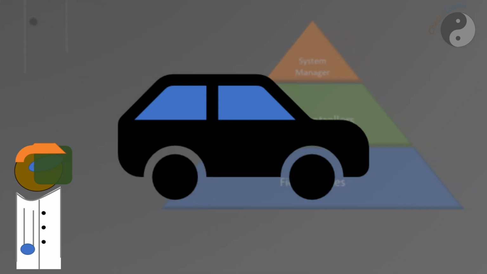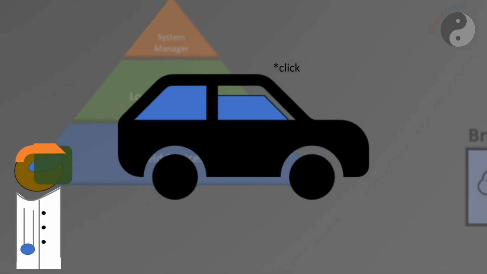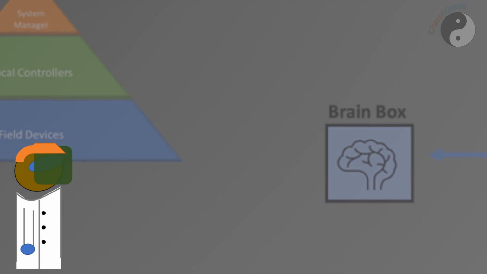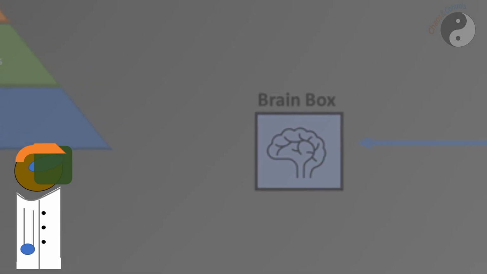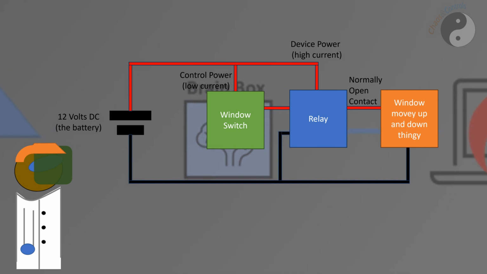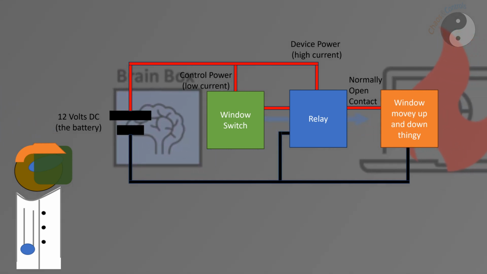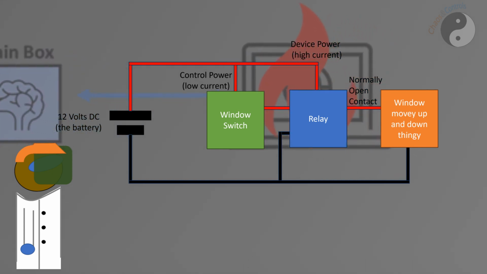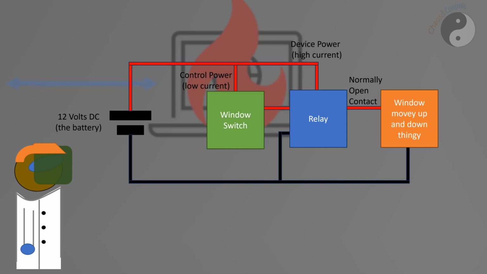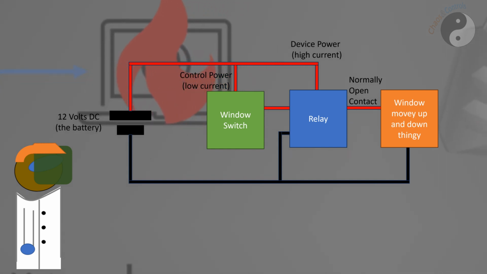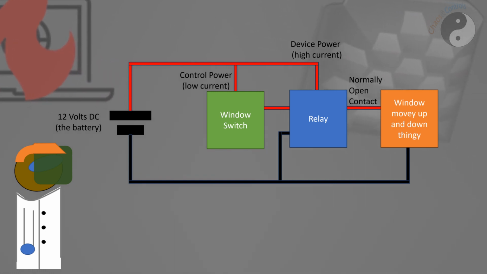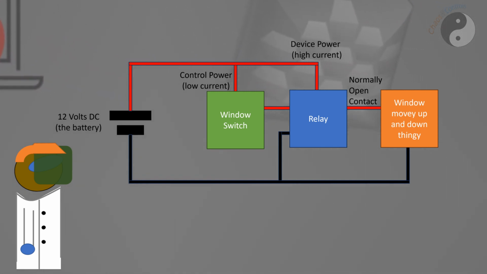Anytime you go to move the window and you engage the button, you'll hear a little bit of a click. And what that click is doing is you're not running the power that drives the window up and down through the switch that your hand is on. You're actually using control power, which is considerably less current, to engage the high amp motor that is driving that window. And so the click that you're hearing is an electromechanical device, a relay, taking control power and input from the user and delivering actual power to the device in the field.